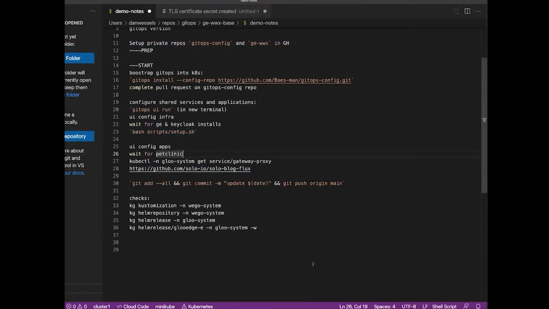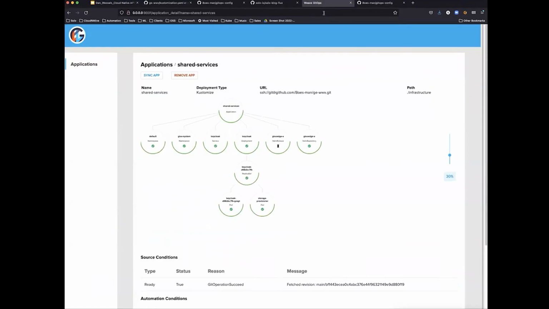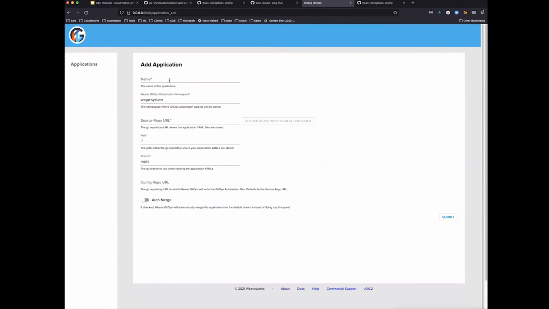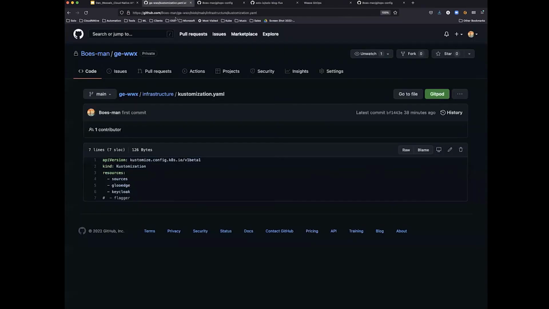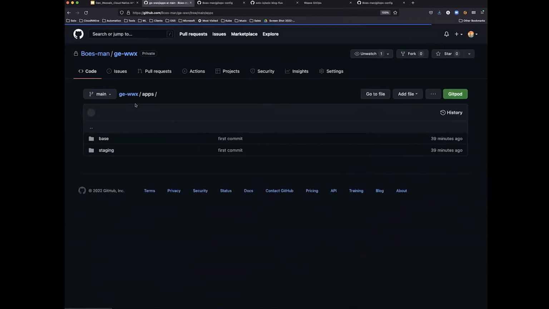Let's install the application. So we go back to our Weave GitOps and we add another application. Let's call it apps. Our applications are living in the same repository under the apps folder here.